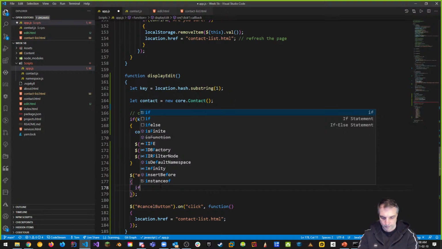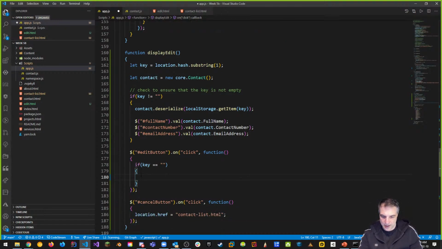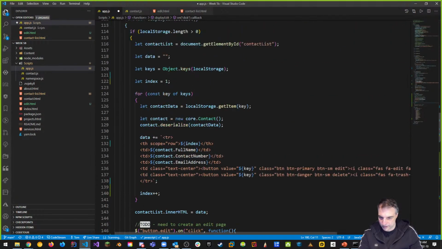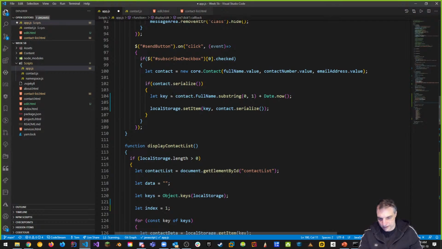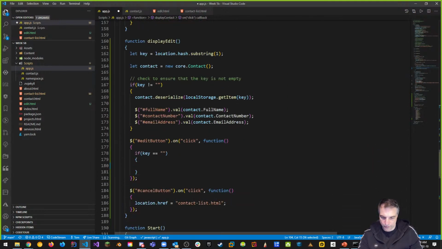So if key is equal to, right, empty, if the key is not something that exists, then I want to make a key. And the key that I'm going to make is the same structure that I used when I made a brand new one, right? So for example, let's go back to that other way of doing it, where if I go back to the original way, which is up here, I say that the key is going to be this. So if there wasn't any key before, now there's going to be a key. I don't need the let.